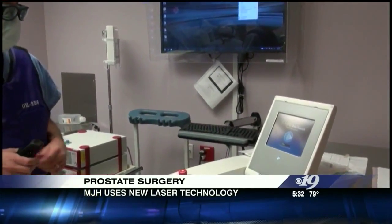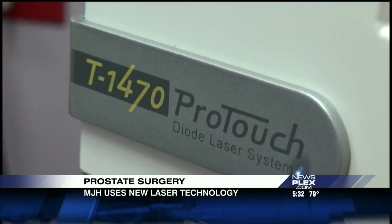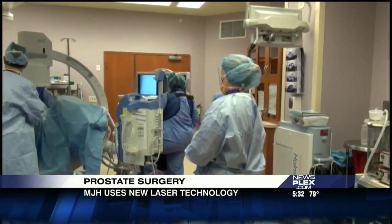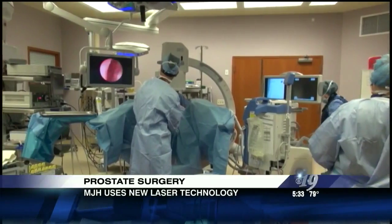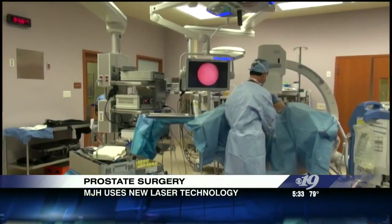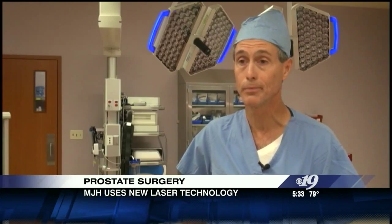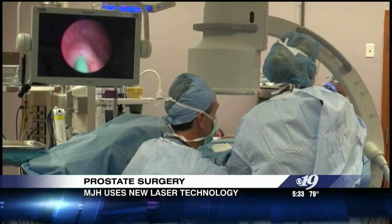In addition to being the most advanced treatment, Dr. Fortenberry says there are many advantages. It's an excellent way to manage the problem, and it gives some advantages in that there's a lower risk of bleeding than traditional methods. It will frequently allow the opportunity to get home sooner with an excellent risk profile compared to the previous methods we used to employ. Overall, a less invasive procedure that allows patients to recover more quickly.